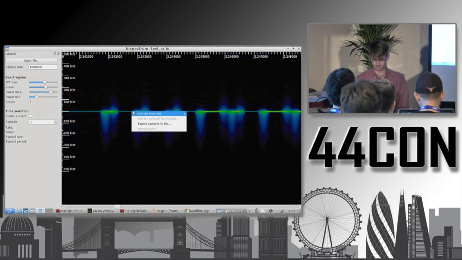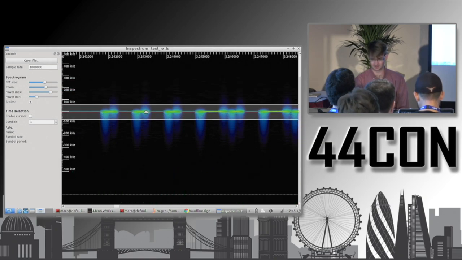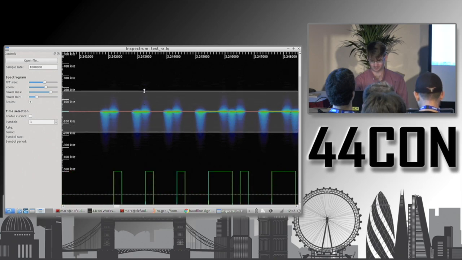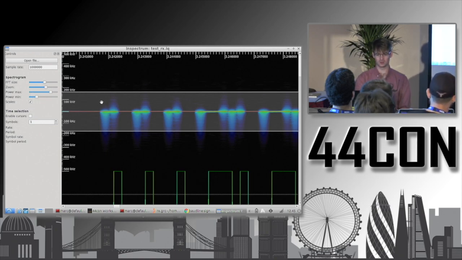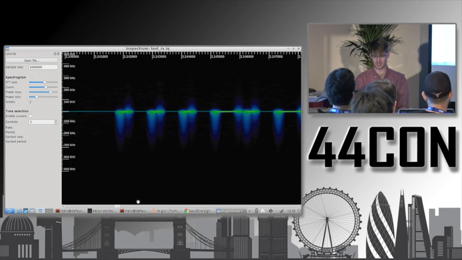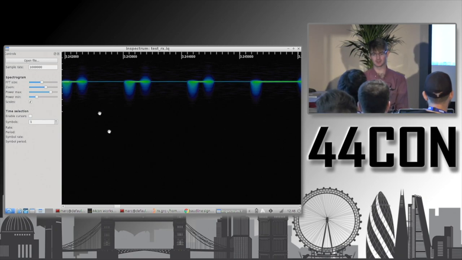Let me try using that derived plot again that didn't work earlier, because derived plots are awesome. It's looking awesome. Okay, cool. So I'm going to briefly walk you through adding a derived plot, and this is what I tried and failed at doing earlier with the first capture we had. Derived plots are really cool because Inspectrum has built-in demodulation functions that can be used to get better resolution when you're trying to figure out timing.